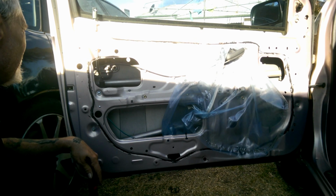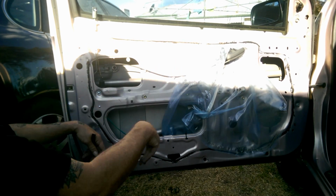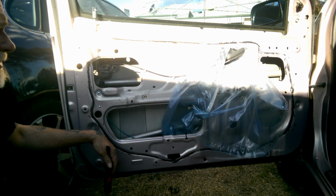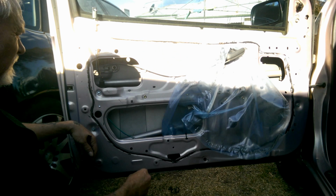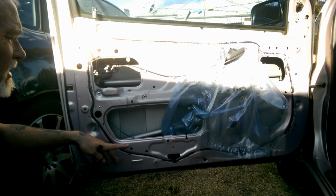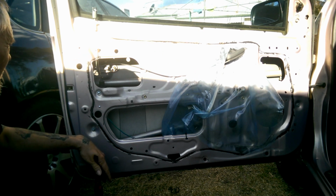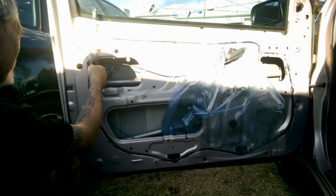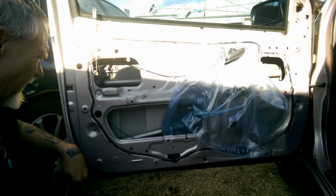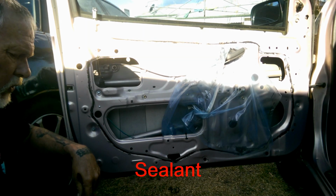All right, now, you could probably just leave it like that. I'm actually going to go over it with some general purpose thinners and just clean the rest of that off because, although the new stuff probably will stick to that, I don't know if I want to take the chance. So I'm going to go and clean that off, most likely off camera, and then we'll get back into installing the new glue.